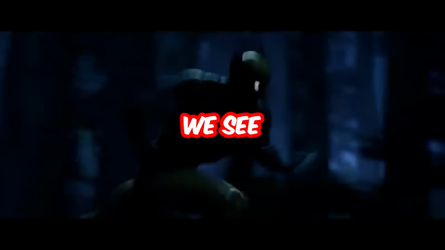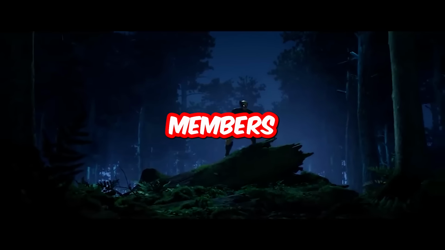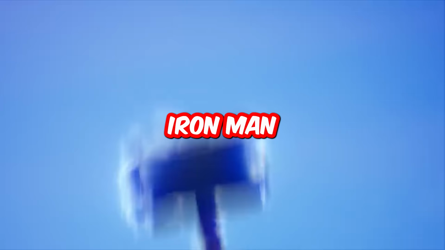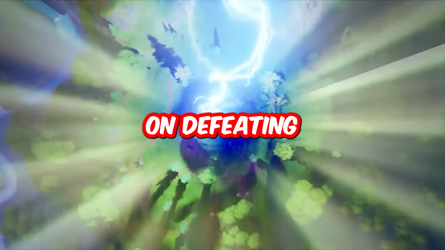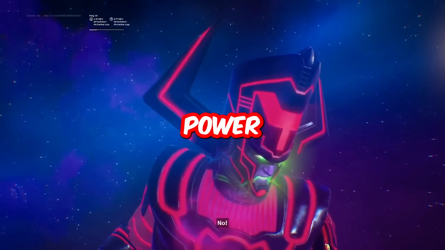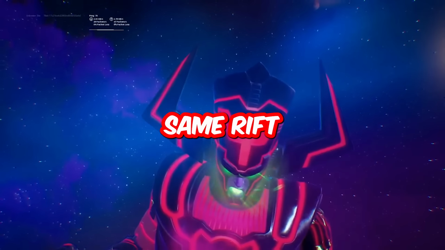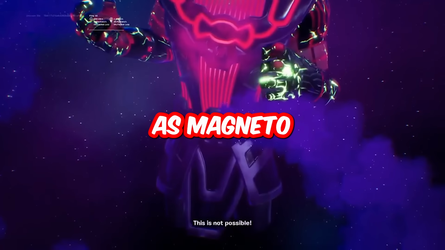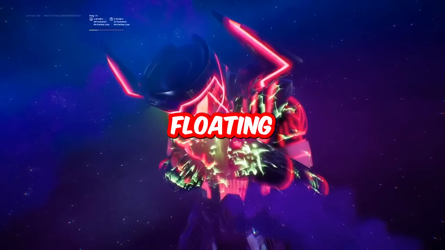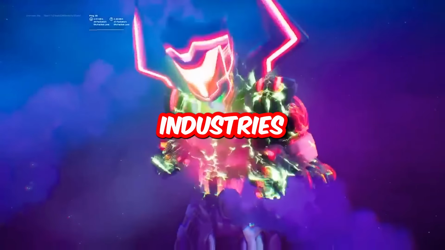Defeat Galactus, we see a bunch of Avengers members arrive on the island. The main leader of that group, Iron Man, plays a huge part in defeating Galactus. And he does this by using the rift power as well, and the same rift beacons that Magneto is using now. He spawns an entire floating island, including his Stark Industries.